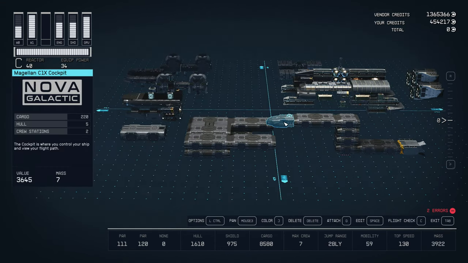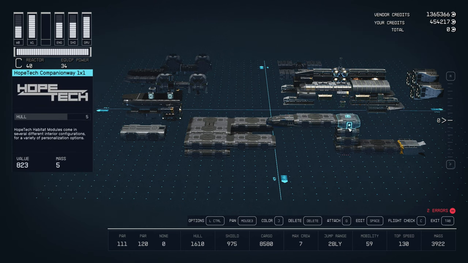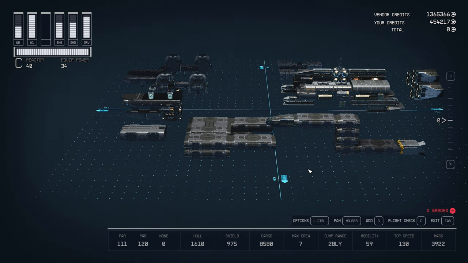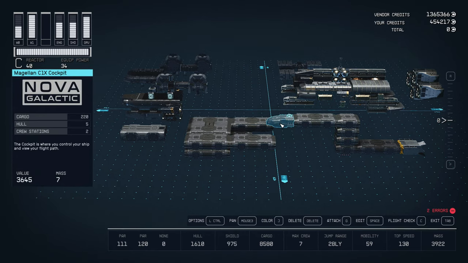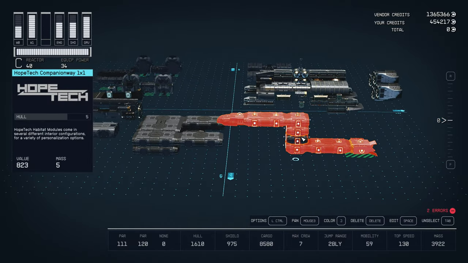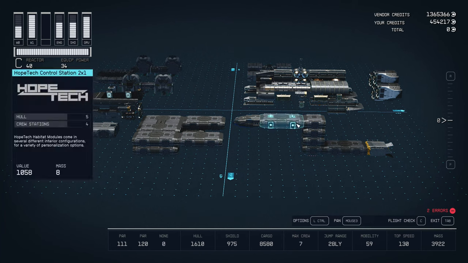Now a note about that real fast, you can use the HopeTech cockpit if you like to keep this entire build HopeTech. I opted for this one because I like it better. I'm not a big fan personally of the HopeTech cockpits, and I didn't really feel like that one went too well with the space freight train aesthetic, so I just chose this one. But you can safely place a HopeTech cockpit right here if you so desire. Okay, so this is our basic pathway from exit points to cockpit and back.